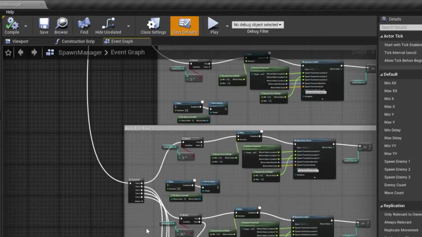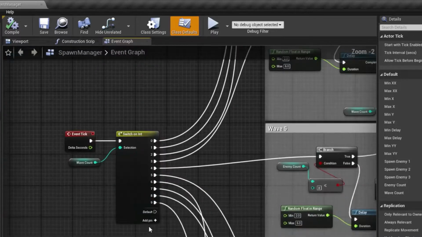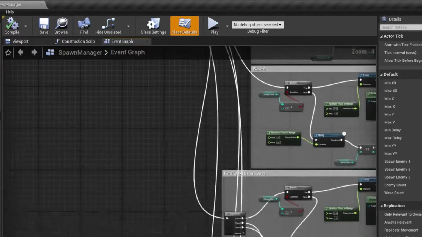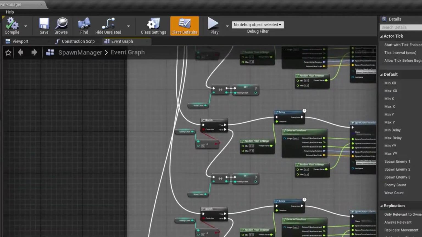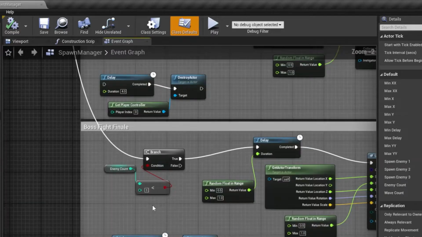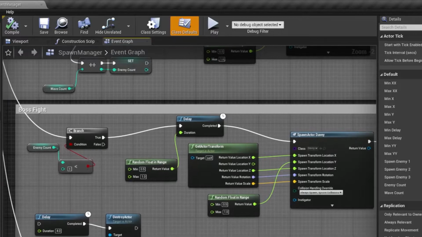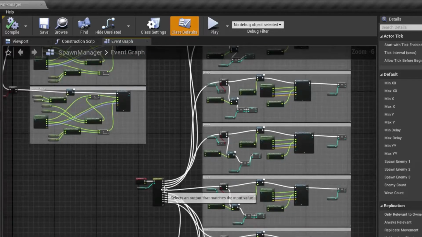Now this is the other spawn manager I have set up. I'll show you. So event tick, these are all the waves. So wave 8 is your bonus round, I'm pretty sure. Oh, wave 8 is the boss fight finale. So you're going up against boss. Now the first boss fight is Davey. Davey is a boss, but he also isn't a boss.